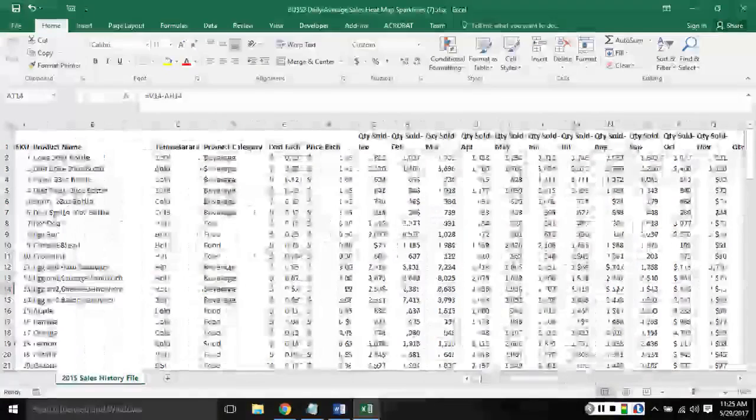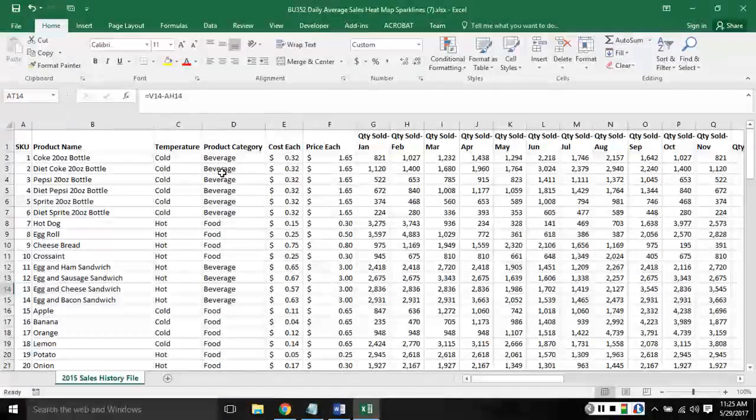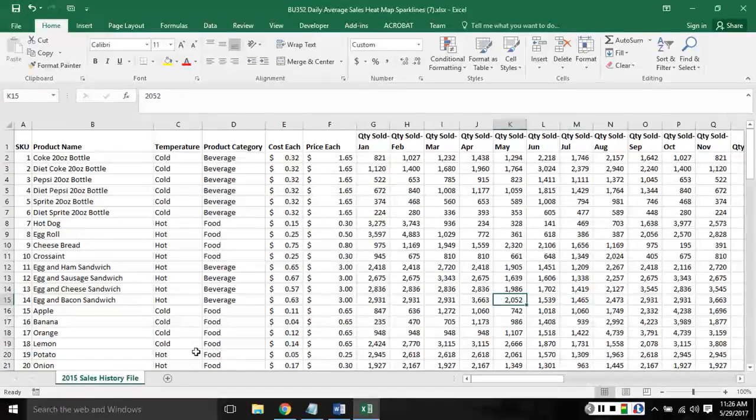Now we get to summarize and categorize. Okay, so what do you think we're going to do here? Okay. So we can do a couple of things. We could create a pivot table. We could do a bunch of sum ifs, and we could do it multiple ways. But what I'm going to do, because we need to create a heat map and we need to create spark lines, we're going to do this with the sum if function. Okay? So here's what I'm going to do.